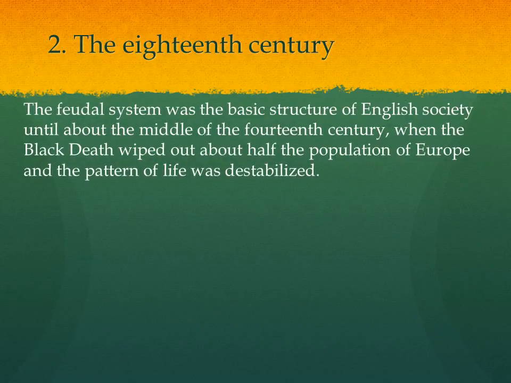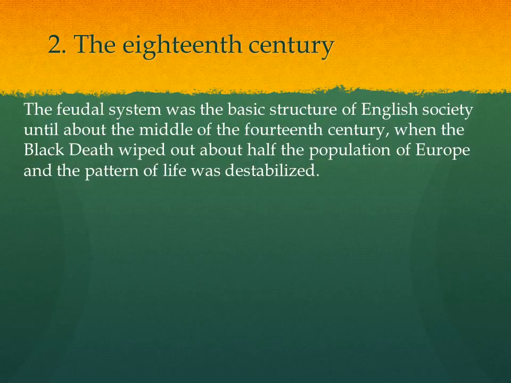So, this feudal system, in its pure form, lasted up until about the middle of the 14th century. And one of the big things that knocked a hole in it and destabilized it was the Black Death, the plague. The Black Death wiped out about half the population of Europe. And normal hierarchies were disrupted for a period of time. For example, skilled workers were very much in demand and could get big increases in pay if they survived, because so many others would be dead, and they still needed people to do that work.